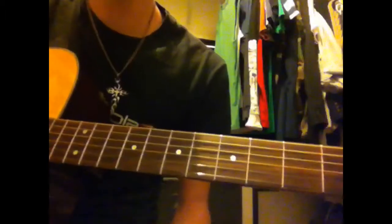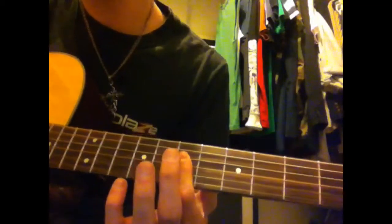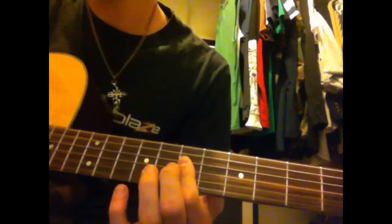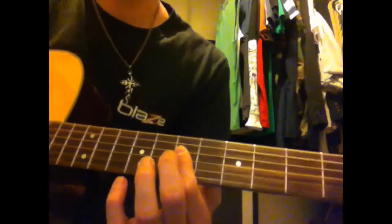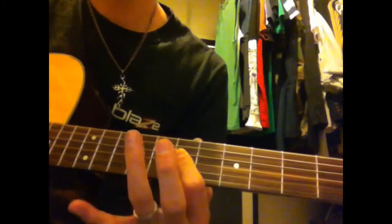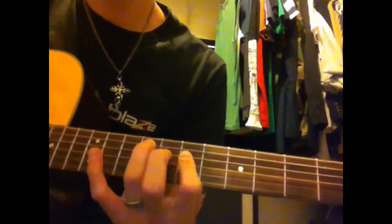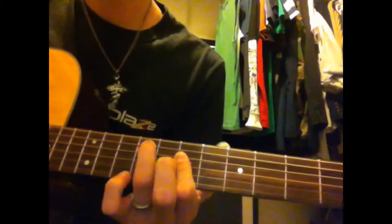Okay, so the first part of that intro is just a couple of different major seventh chords. The first chord is you're going to take your first finger and place it on the 7th fret, which is going to bar the D string and the G string, both on the 7th fret, and then your ring finger, or your 3rd finger, is going to go 2 frets above that, or the 9th fret, on the A string.